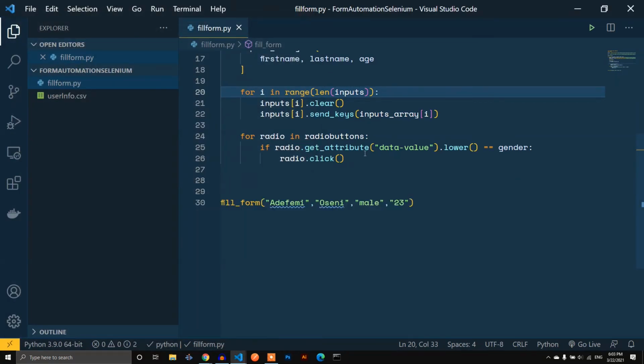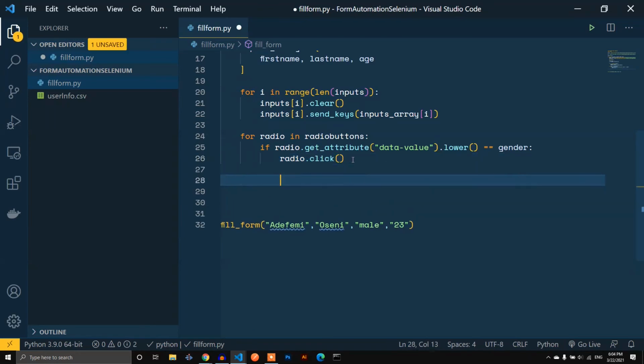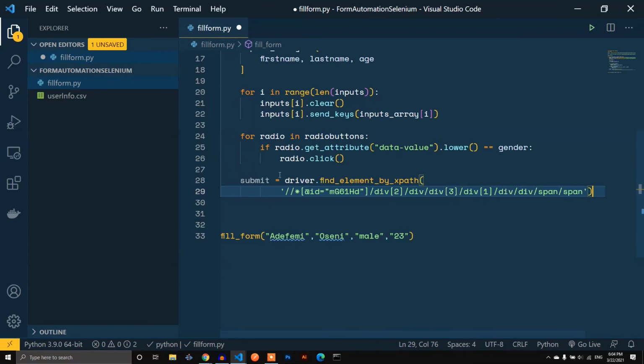Alright, so to handle the submit, I actually had an issue with this when I first checked it out, and I saw a better way to handle the submit button. So let me show us this. To get the submit button, this seems to be the best way to target the button itself. So we are using xpath in this scenario.